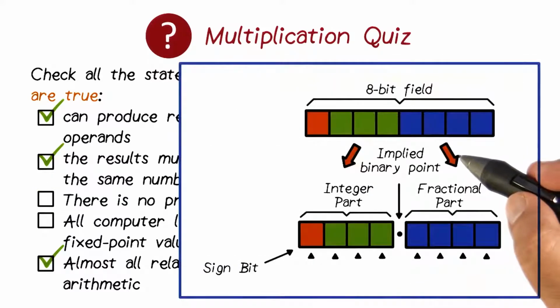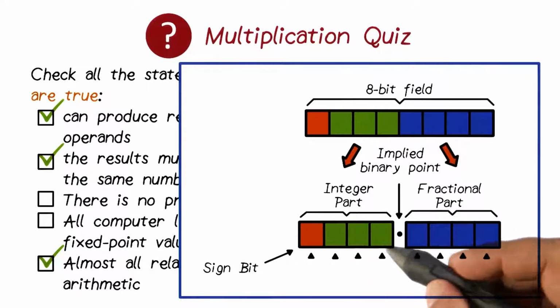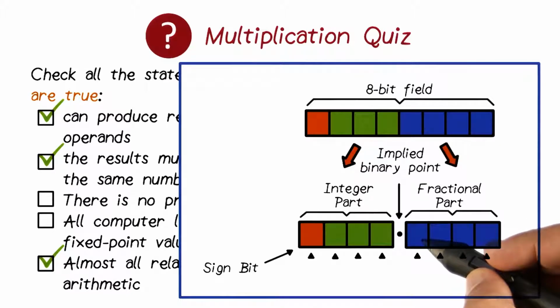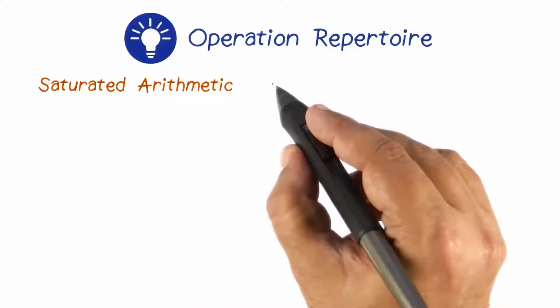Finally, before we leave the fixed point part, let us see how a fixed point number typically gets represented. So we typically have a sign bit, then we have an integral part. There's an implicit binary point here, and this one supports a precision of 4 binary bits. So there is a fractional part, which is for the fixed point operand. You can see here that in this representation we cannot support infinite precision, and therefore the precision that we support is limited. Another important aspect of embedded processors especially is saturated arithmetic.